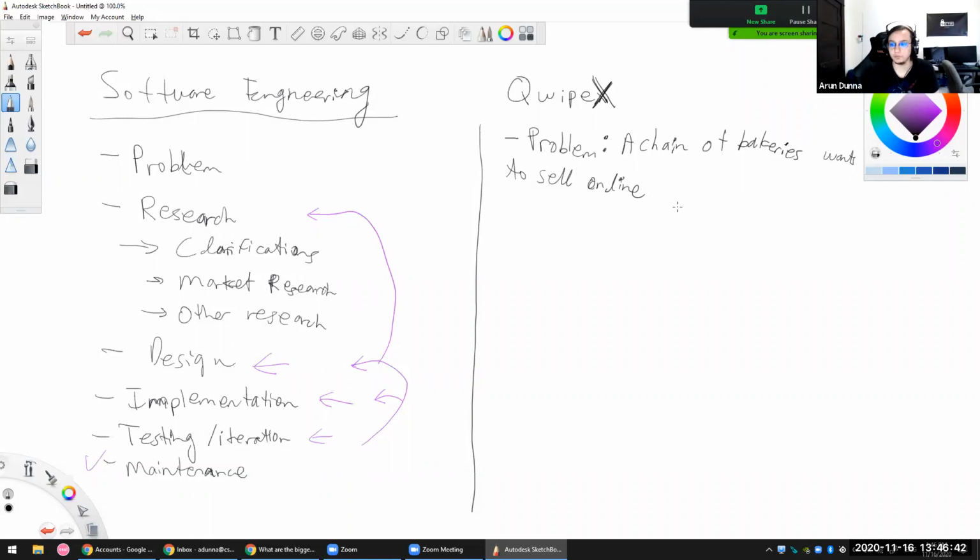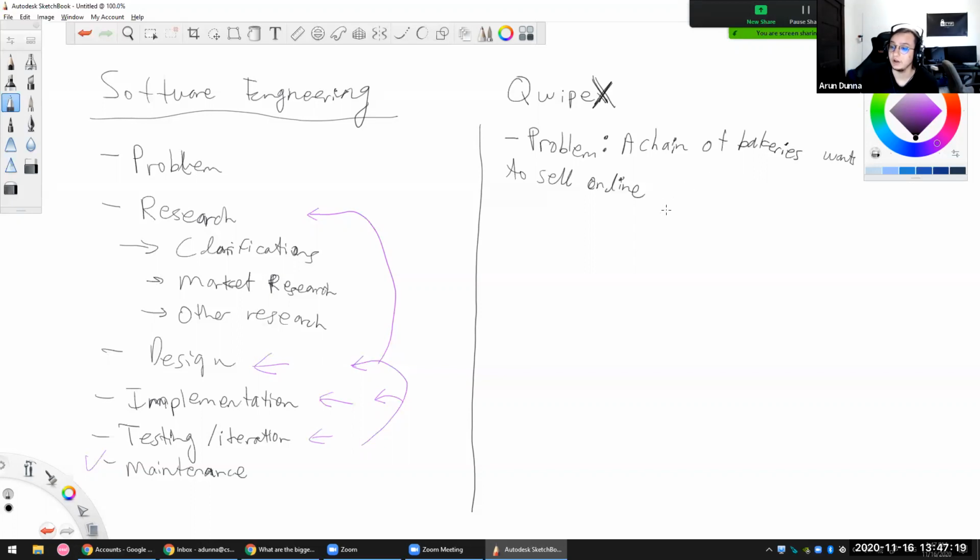And so maybe a next step would be, this is a very vague problem, right? And so the next step might be clarification questions. Are you looking to sell things online for people picking up at stores, like only an online order system? Or you can order on your phone and then pick up something at a store? Or are you looking to do shipping stuff? And then they say, oh no, we didn't mean shipping stuff. We meant just some sort of ordering system so you can order on your phone and then come pick up at a store locally. And you think to yourself, well, that's much easier, right? You should have said that in the first place. But that's how problem statements often work, and that's why clarifications are important, right?